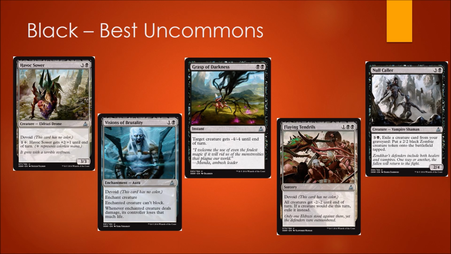Grasp of Darkness for 2 black. Target creature gets -4/-4 until end of turn. Efficient removal, it's at instant speed. Big fan of it. Flaying Tendrils.